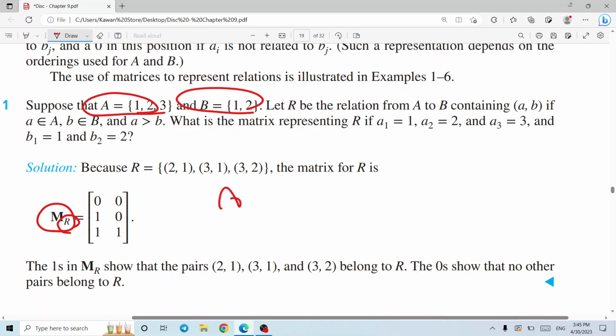If I want to make a relation between A and B, I need to cross A and B. Am I right? And I'll get this. Clear? A relation is a subset of A cross B. So if I want to represent it by a matrix, I'm going to choose element by element.